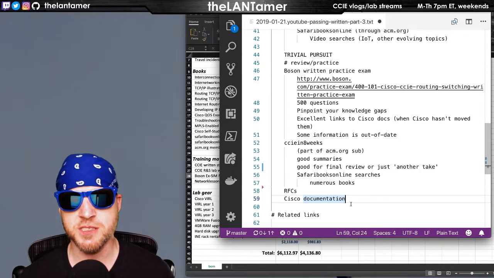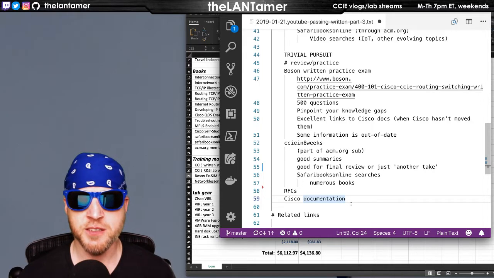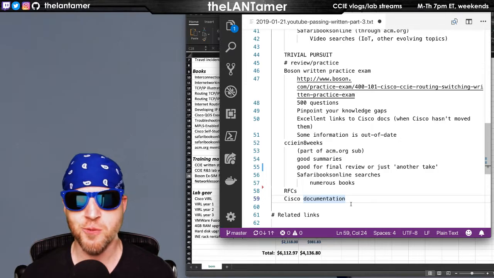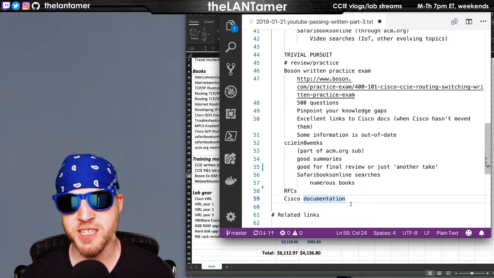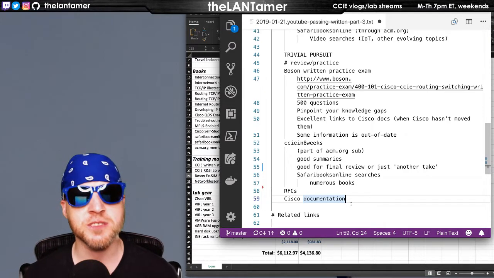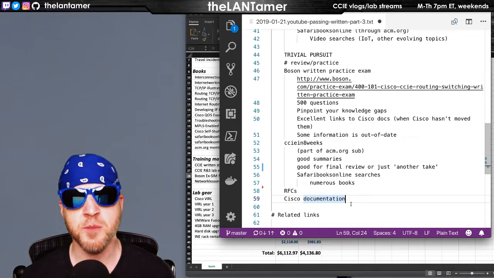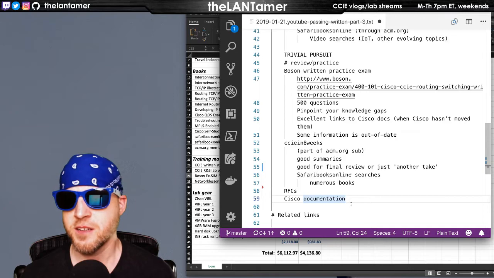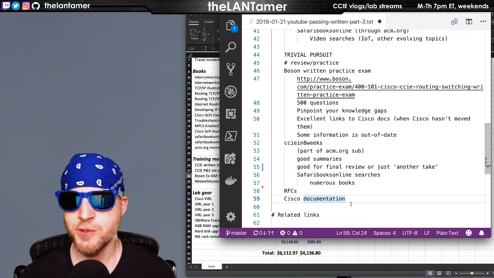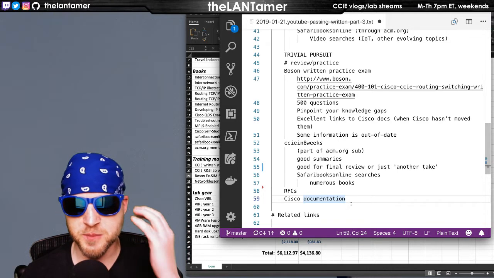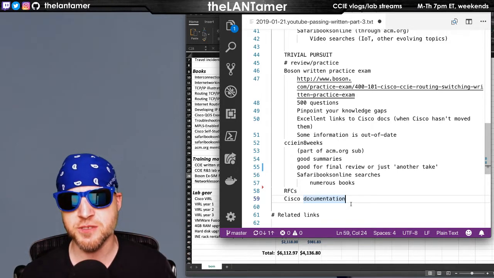But also RFCs. Again, there's a mix. There are some RFCs that are just way too deep. You don't need to worry about memorizing everything in the RFC to prepare for the written exam. But there are some topics, and I won't go into them now, a few come to mind already, that I just couldn't find good information on. And I knew that, either from a review question, or it was something in my mind that I wanted an answer to.